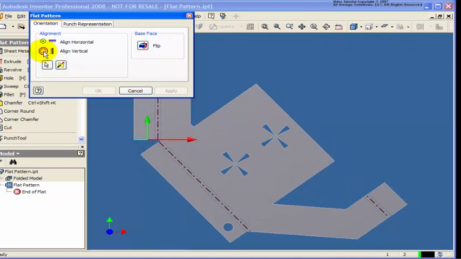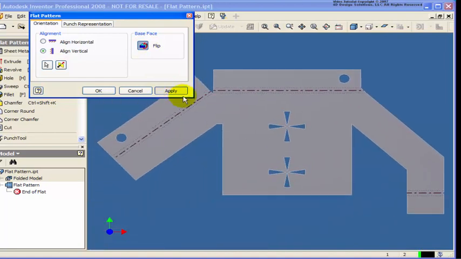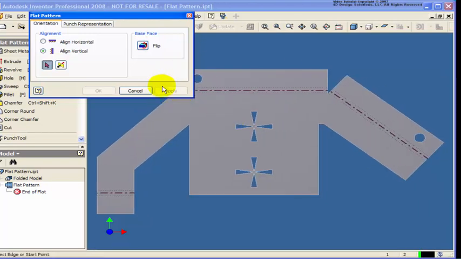So let's try that again. I'm going to go back, in this case select the vertical, and let's go ahead and select our edge. And you'll notice that I have a flip option here that I'm probably going to want to use. By selecting flip, it's going to reorient the X. Click on apply. And we'll flip that back around. So I also have an option here called the base face. If I go ahead and select on that, and then select the apply button, the flat is going to rotate 30 to 80 degrees, as shown here.